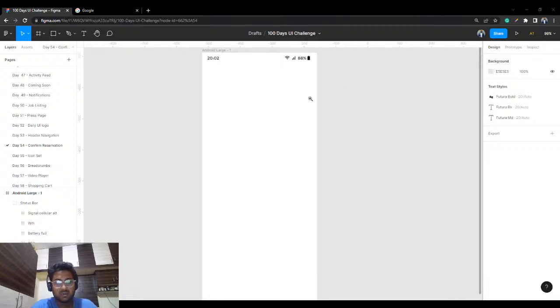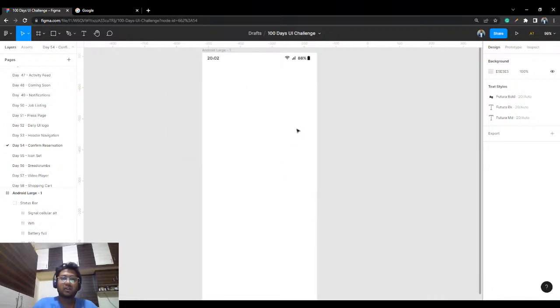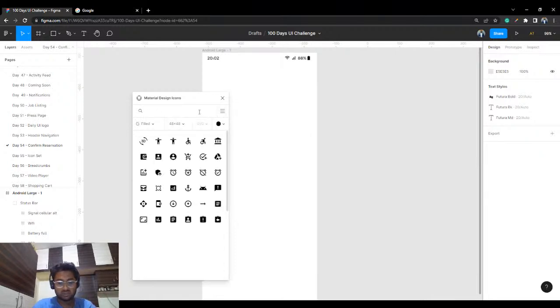And later what we're going to do is we are going to have a movie screen. So to make it more realistic, we need to have a back button as usual. So I'm using material design icons here because that's the same icons you'll be able to use while doing an Android device. So this is for an Android device, the screen I'm creating. So I'll be using purely material design icons.